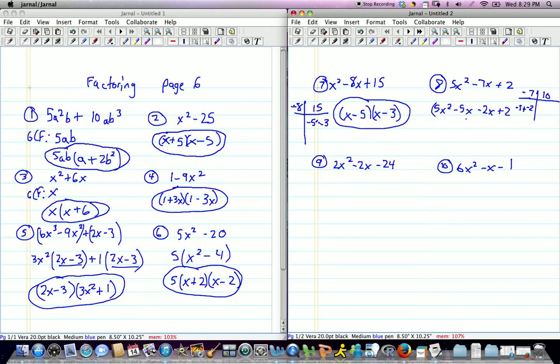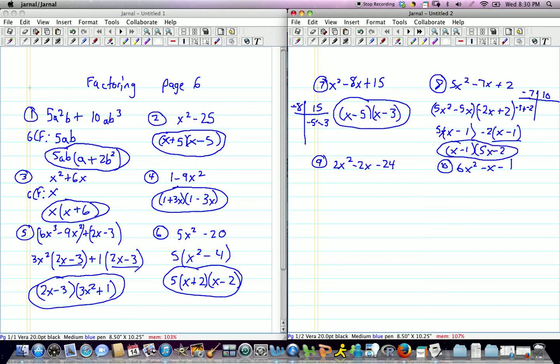Now I'm going to group, so this becomes a grouping problem like we had earlier in this problem set. What I'm going to do here is find the common factor, which is 5, take it out. It's actually 5x. I'm going to be left with x minus 1. And then I'm going to find the common factor here of 2. So I'm going to take out negative 2, and that's going to leave me with x minus 1. See, the x minus 1 is in common, and the 5x minus 2 at the end. So my final answer is x minus 1 times 5x minus 2.